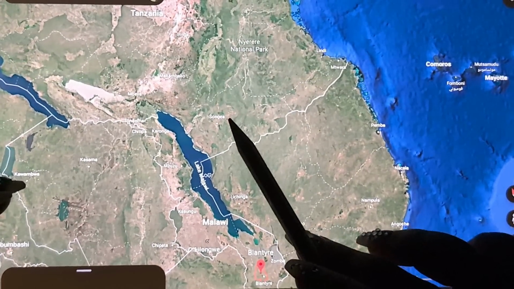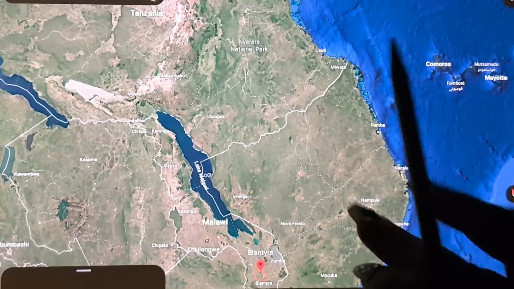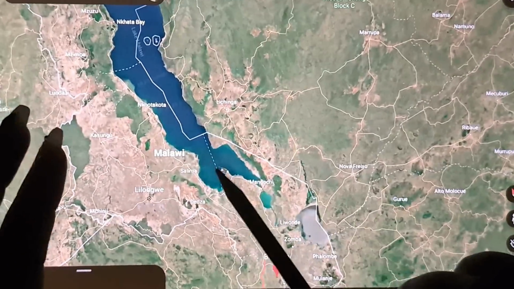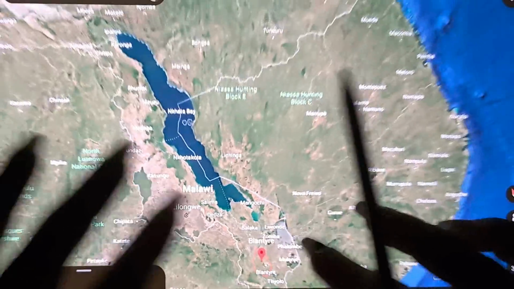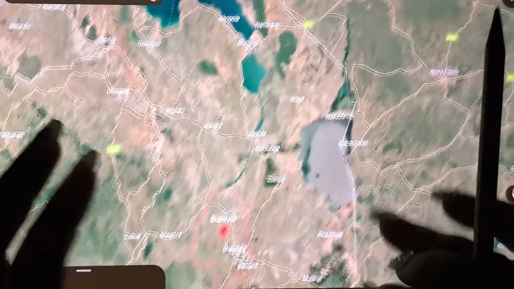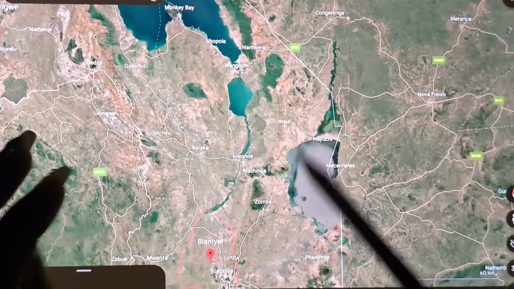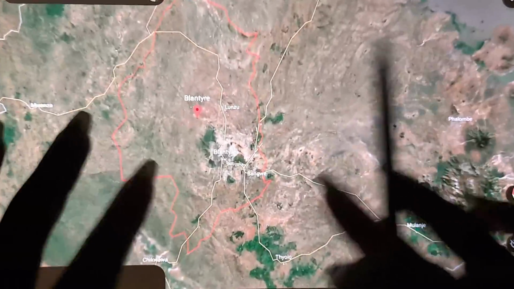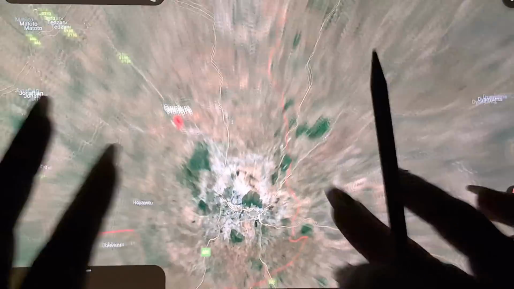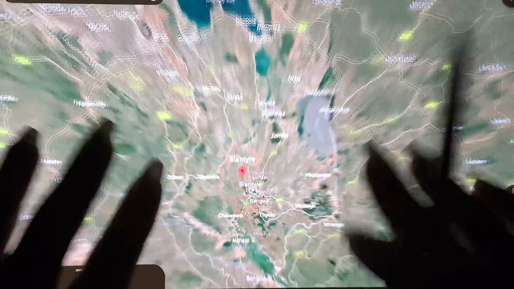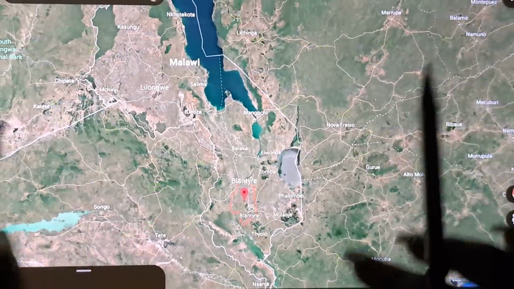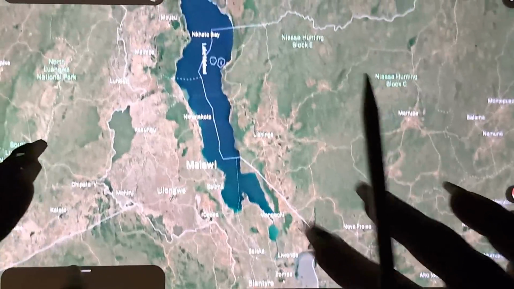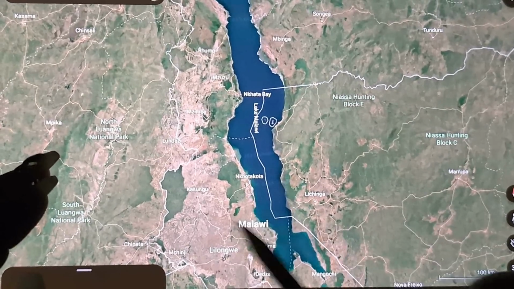They're trying to shed all those names, but I know Mozambique still calls it Lake Nyasa. I don't know about Tanzania. I think they do too. But here it's Lake Malawi, and yeah, that's what we'll call it today. But yeah, all those waterways coming through there. Malawi's an interesting little country. You should definitely look into it. If you're ever bored on Google Earth and want some place to explore, check out Malawi.